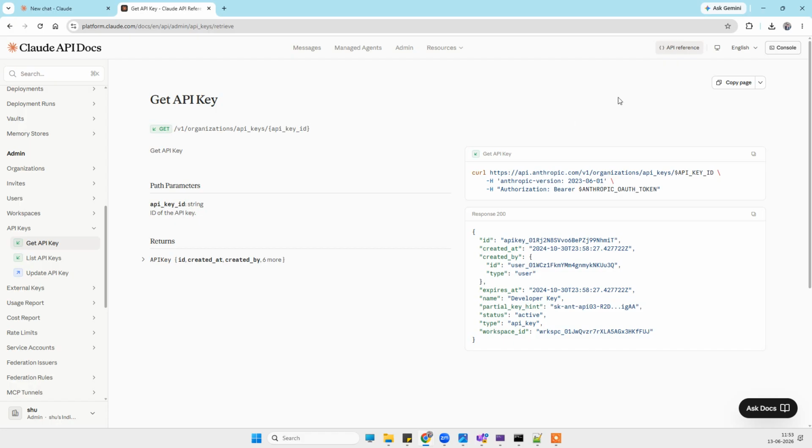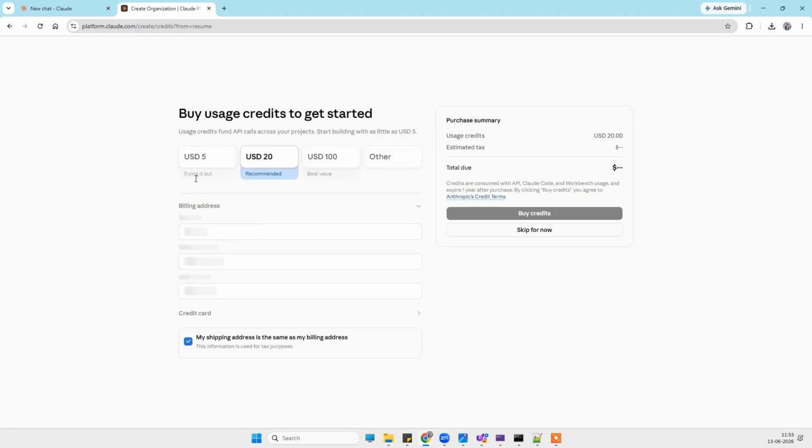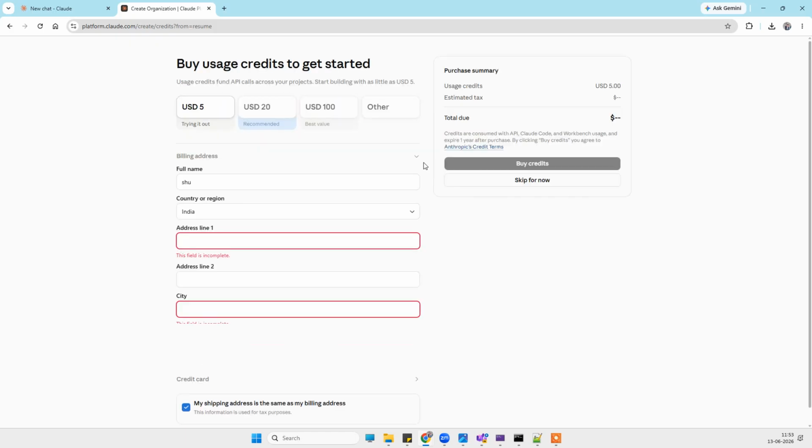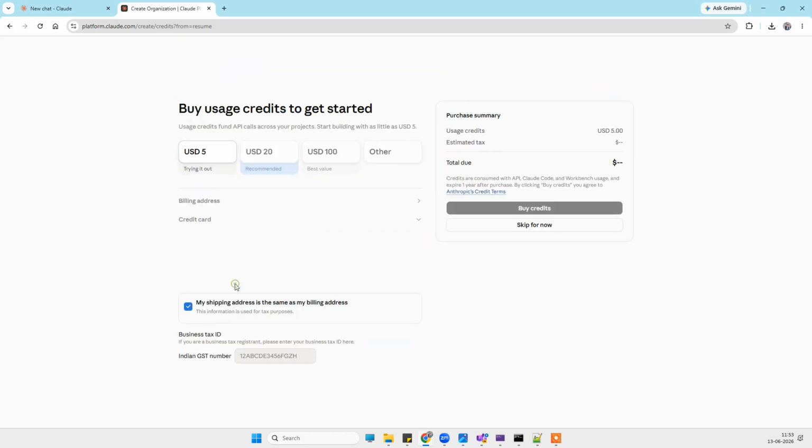Okay, so now on the screen we have to go to console. Okay, so it is going to ask how much amount you want to credit by default. So you will have to add your card details here.